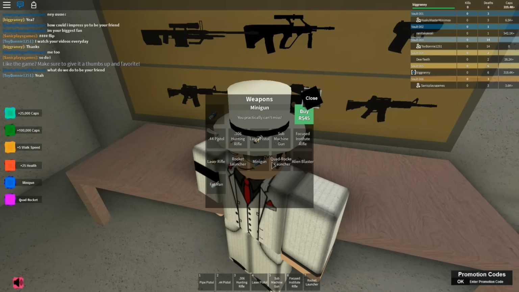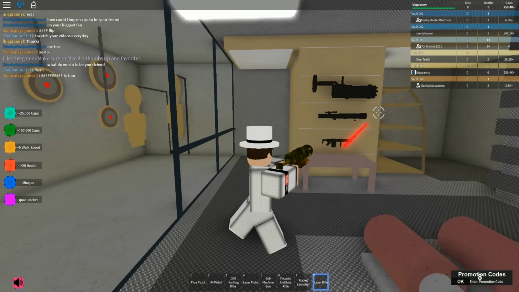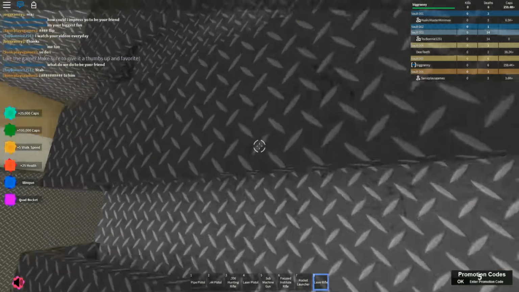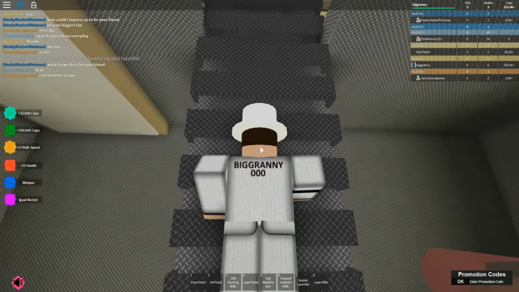Oh, God. Oh, we have to buy the mini, okay. Oh, the laser rifle, that's right. There's that as well. This is a big freaking gun. It's an assault rifle. I thought it was a single shot. We got this bad boy. Oh, man. I like big guns.